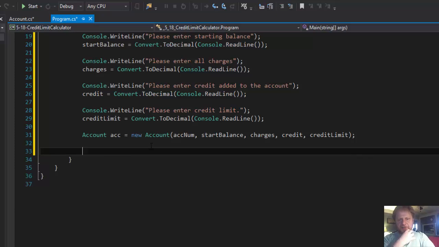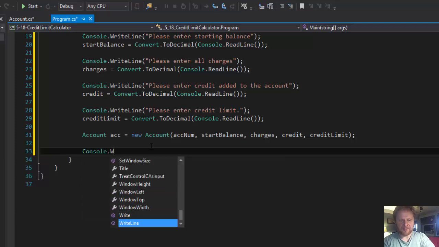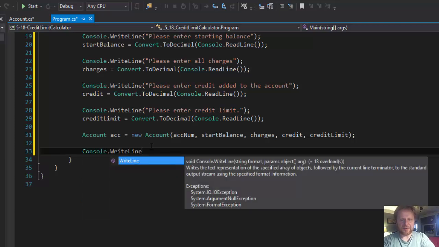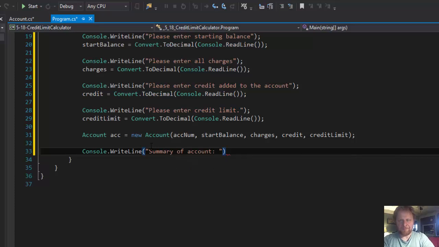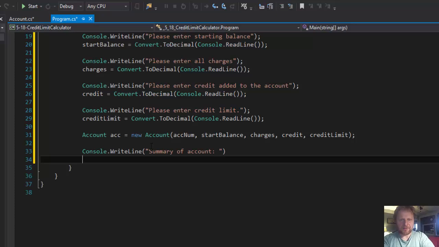We can simply output the result. Console.WriteLine. What do we output? Like a summary, I guess. Some summary of account, and that's going to be... Oops, I'm sorry.